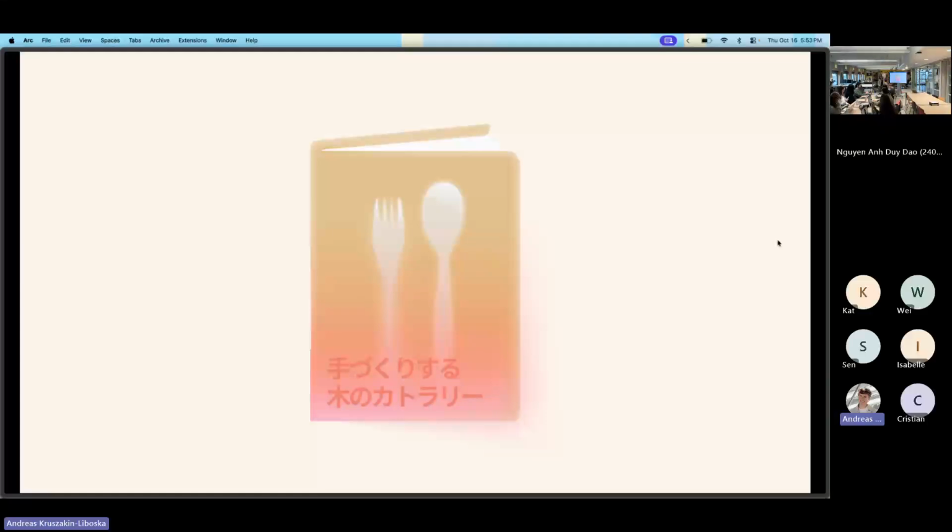But why I started my career as a designer was because when I was young, I was born in China, and as I grew up, my parents always wanted me to get into a good school, and I worked so hard to do math and stuff, and I like reading, but I didn't know what I wanted to do until I read a book about how Japanese crafters make wooden spoons and wooden forks.